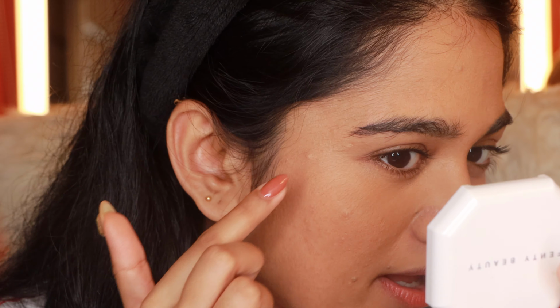Also do take note, I used a hydrating primer underneath. This primer works pretty well with both combinations which I tried. Doesn't feel dry, doesn't feel tight. I really do like it. And on this side with the concealer, obviously there's definitely more coverage because I did use concealer. The area around my pimple right here is a little dry because it's a healing pimple. So it's a tiny bit dry.